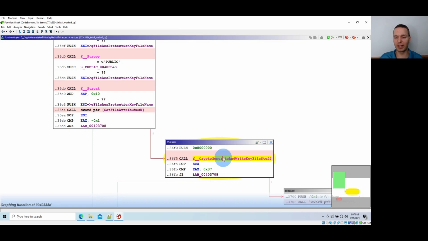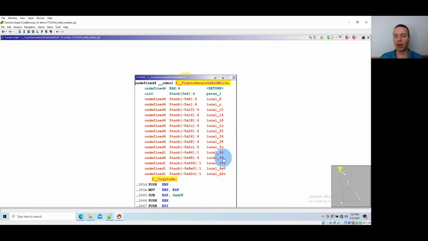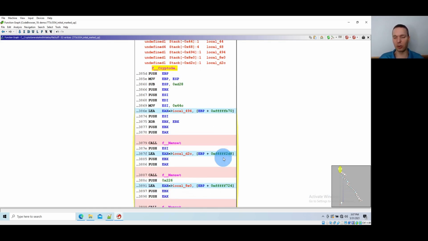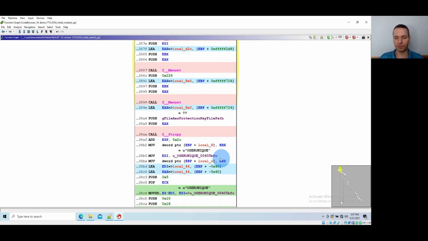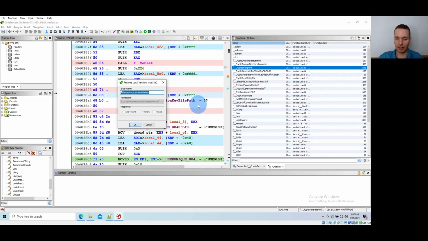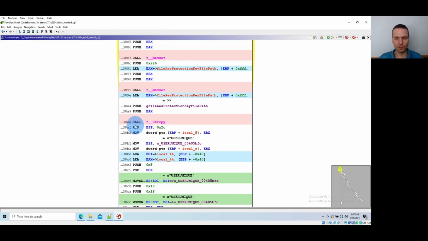So let's go ahead and go in here. And since this is a crypto function, instead of just looking for the public key file, we're just going to walk through here and analyze this whole function, looking for all the crypto stuff. So I see I'm copying my protection key file path into this local variable. So I'll hit auto label, and I'm going to call this basically the same as the file AES protection key file path, but I will take off the G because it's not global. In this case, it's just a stack variable.